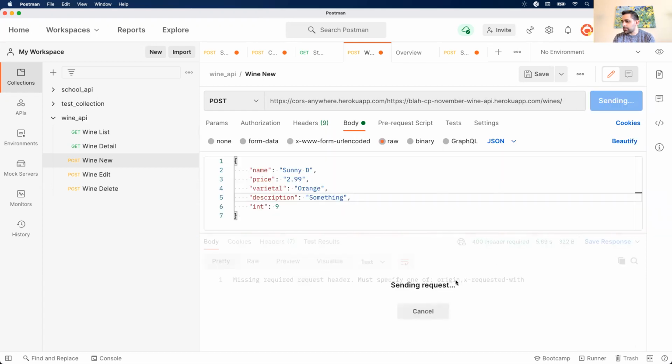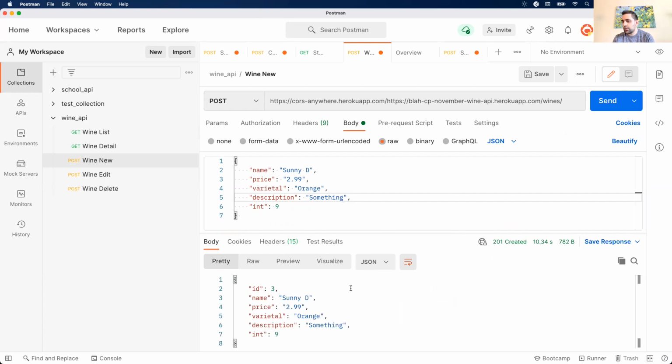Okay, so we got a response. Origin was missing. So I guess that wasn't an issue. I'm not sure why this post would be going through. So we could maybe inspect our data. Maybe something's wrong that side. So this posted, it seemed like it went through. Let's actually try getting our details. So wine list.